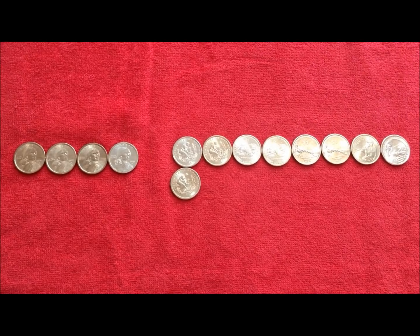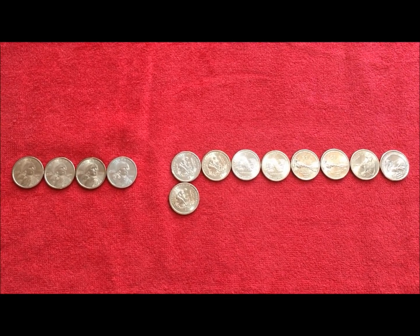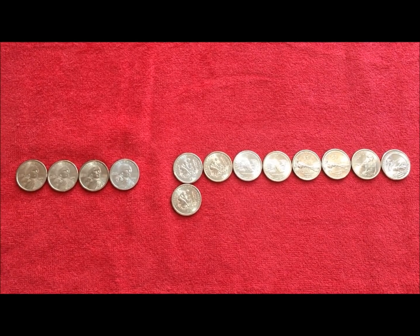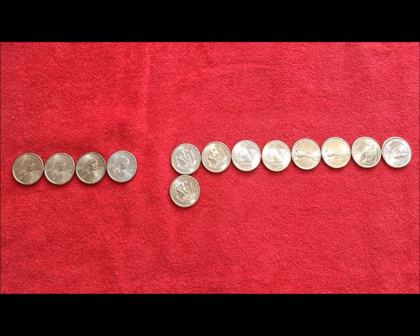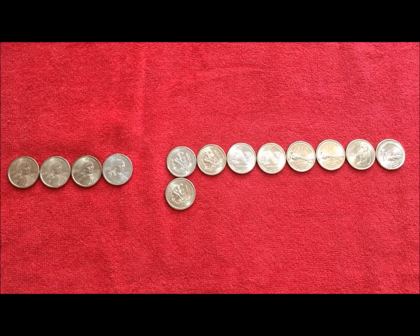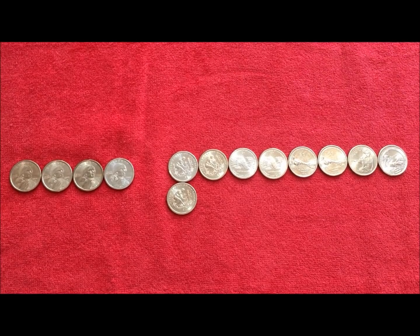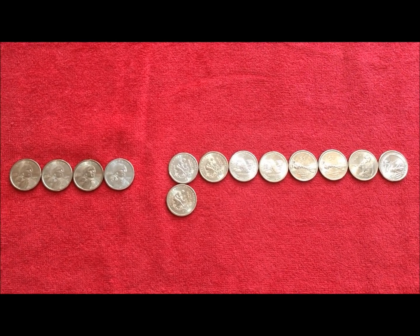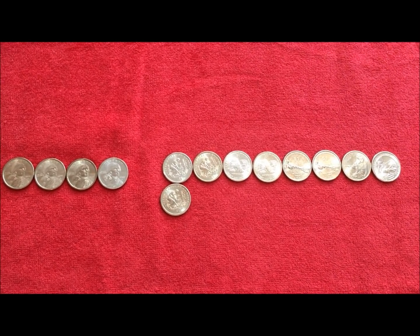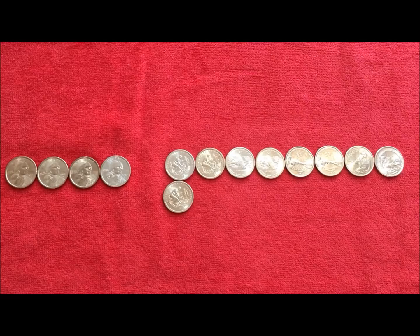The coins are struck in Philadelphia, Denver, San Francisco, and West Point Mint. Although the coins have been minted every year since 2000, they were not intended for general circulation from 2002 to 2008, and then again from 2012 to present. So there's only a few years that the coins were actually made for circulation. So a lot of what you find are not intended for circulation coins if you go hunting these. So that's something to keep in mind.